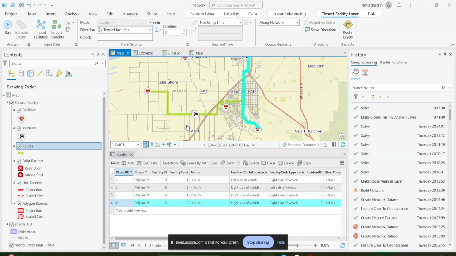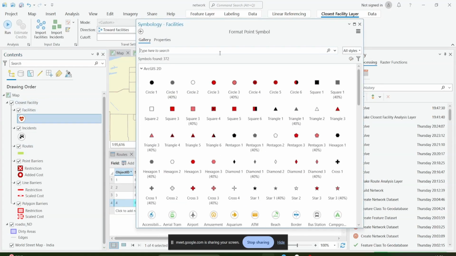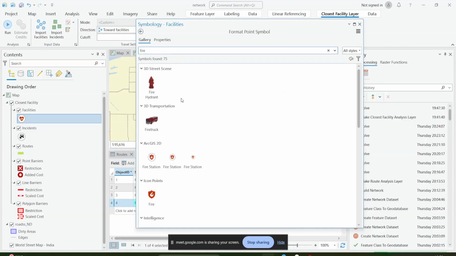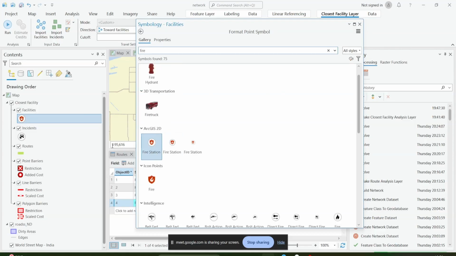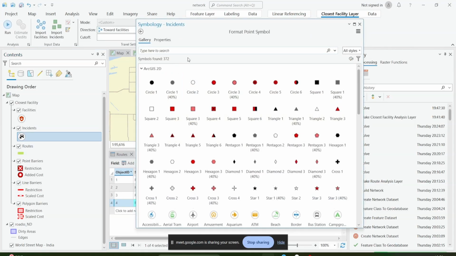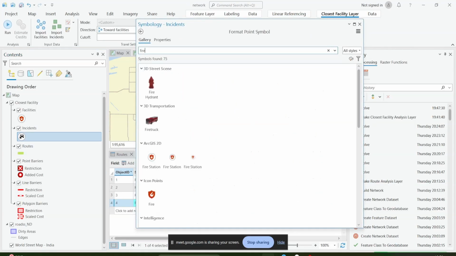Okay. Now imagine if these facilities are fire stations. So we have fire stations here, and the incident that has happened could be some fire accident.